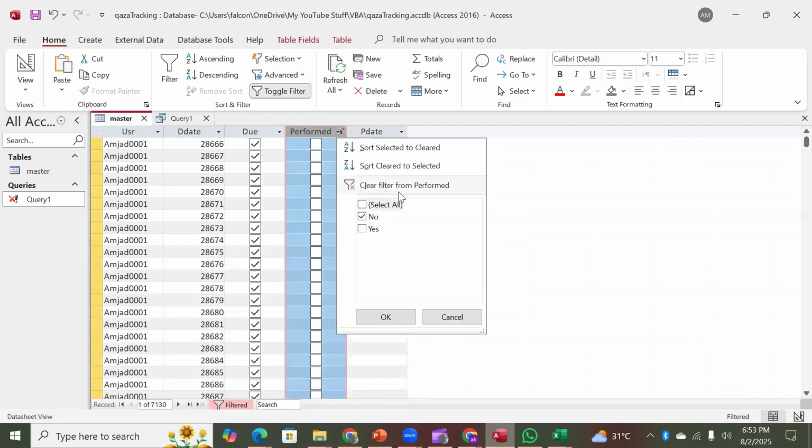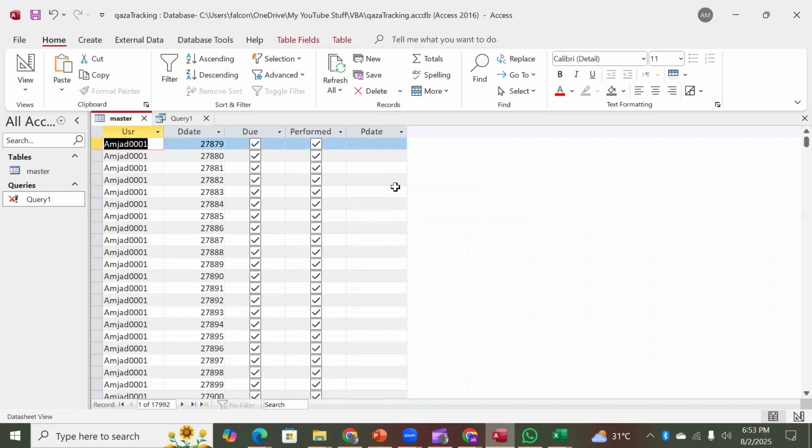Okay, so this way we make sure that we are not getting any error which will cause a problem in our future working. While migrating the data, we should make sure that the reports and the totals agree with the data you are converting. For migration there may be some problems, so make sure that 7,130 were overdue, which matches from here. And 17,992 are total records, and that's what we have in Excel, right?